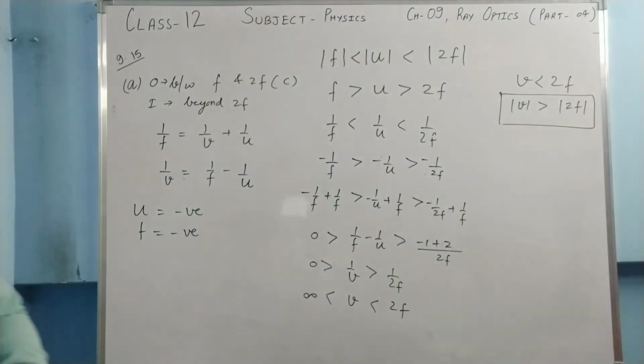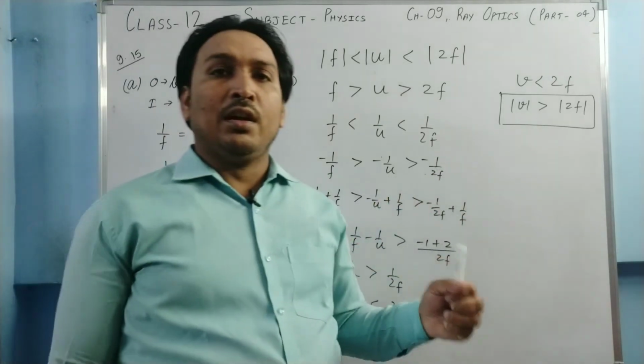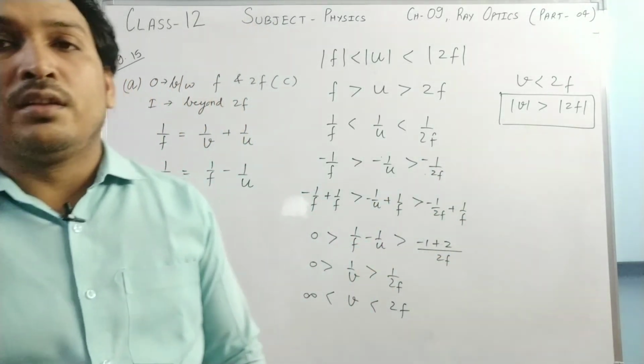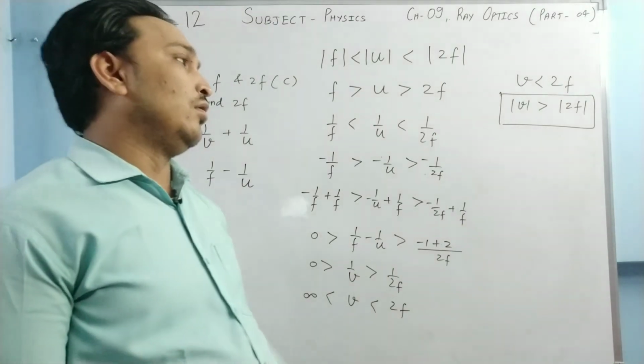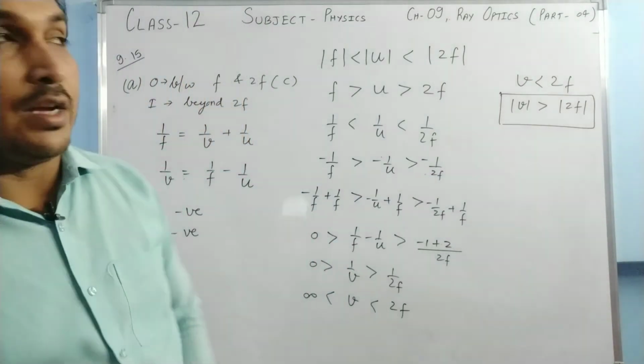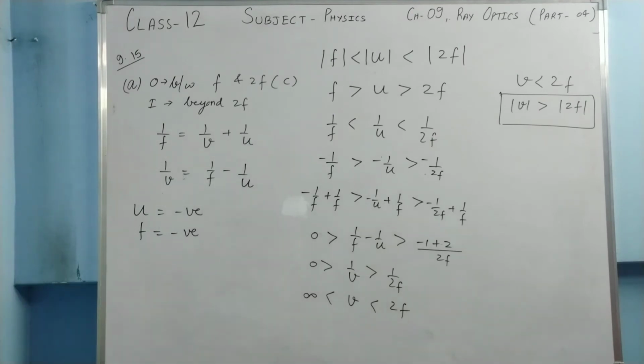That we need to prove. Okay, so this is what we have been asked in the question. So the magnitude of v is always greater than 2f. The question was real image. Also we need to prove that the image is real. So for that, if it is produced in front of a concave mirror, the image has to be real also. Okay, so v is greater than 2f, it has been proved. So this is part 1 of the question.